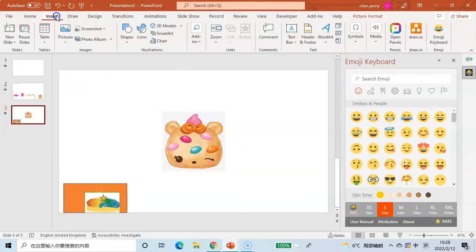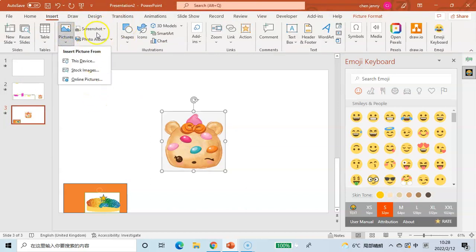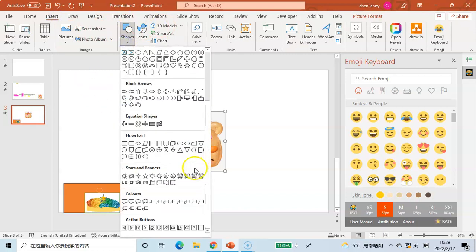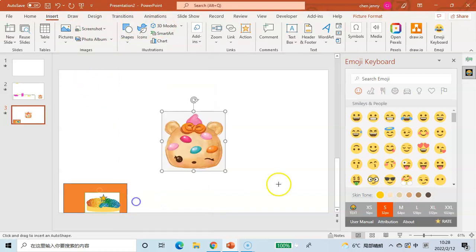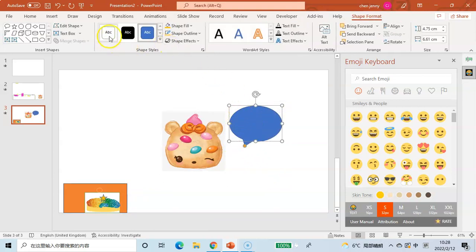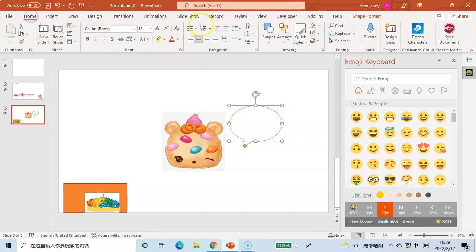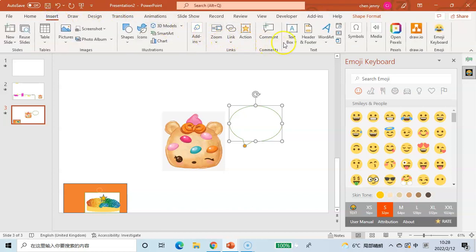To get a word out, you need to go to shapes, and then at callouts you could get a speech bubble or anything to get it to talk, and then you could choose any writing here. I'm going to do regular writing, and then you write it here.